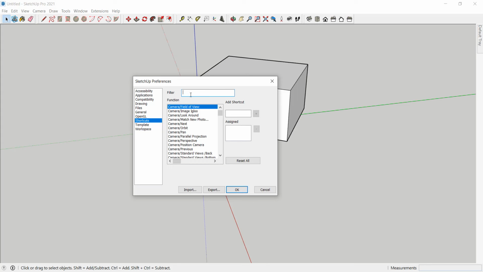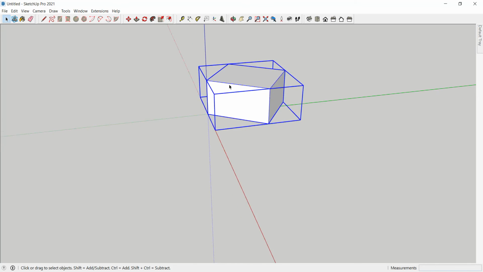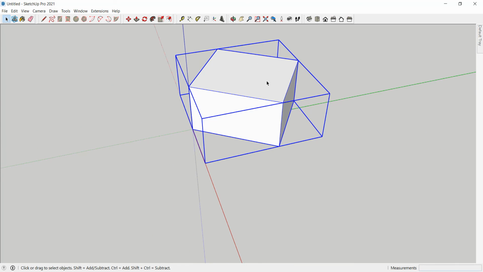So I just write here group, and here we see the necessary command, Make Group, and we press here and press the shortcut which we want to use. I press Ctrl G and press plus, and now we have assigned this shortcut, and press OK to see the effect. So I select the geometry, press Ctrl G, and I have a group. So this is a group and not a component.